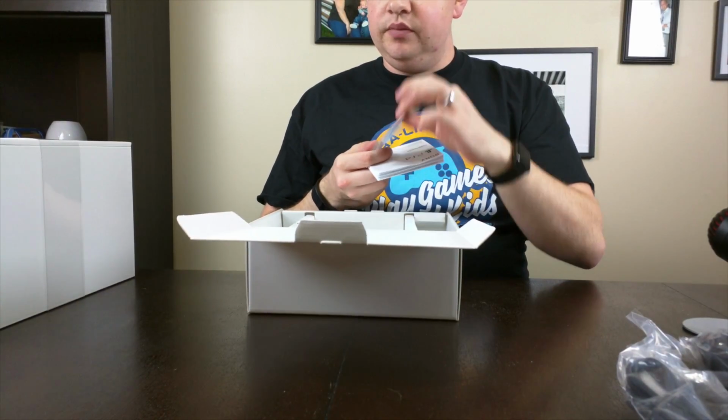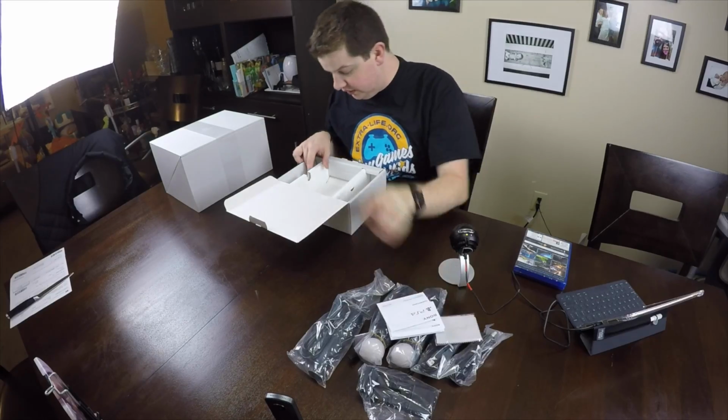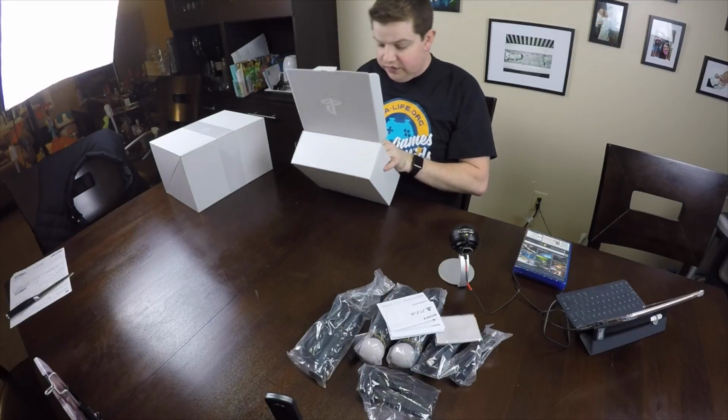So we have a nice little branded PlayStation VR cleaning material, camera, and Move controller details. I don't think we have anything else in this box. Nope.